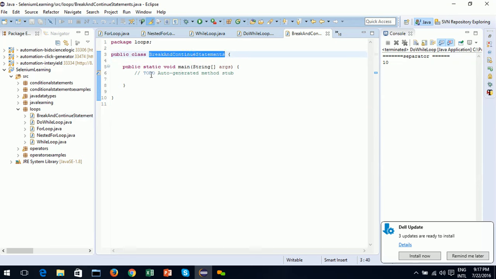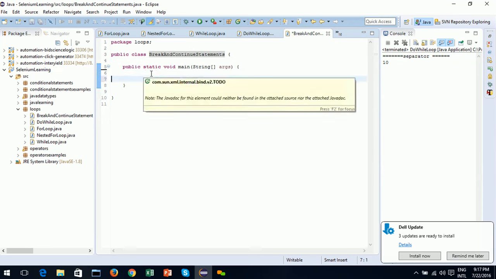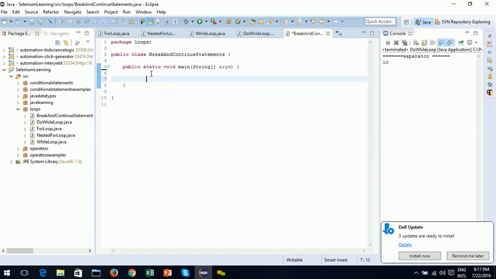Okay. We can use these break and continue statements. They can be used in any loop.